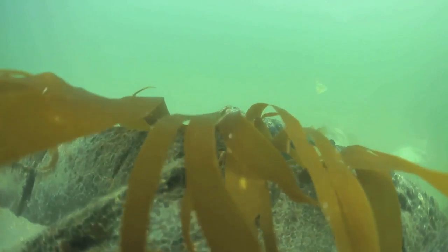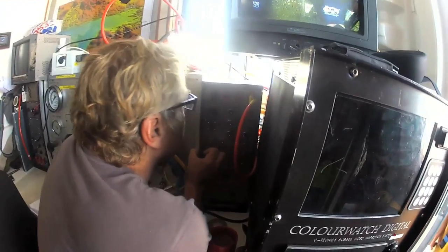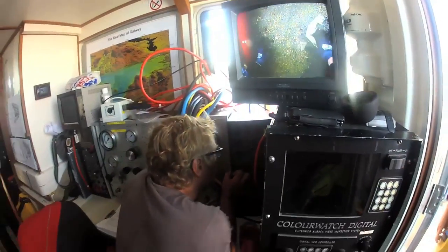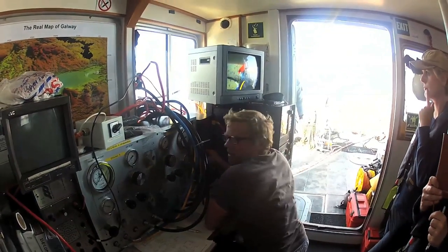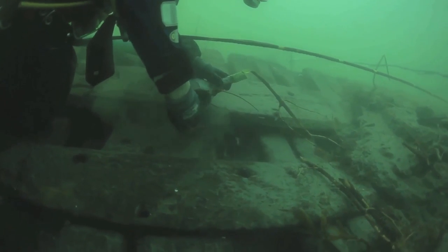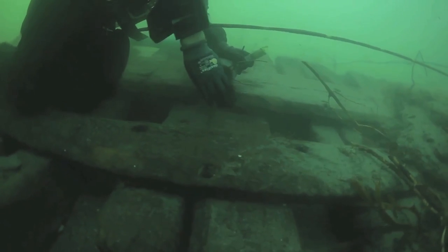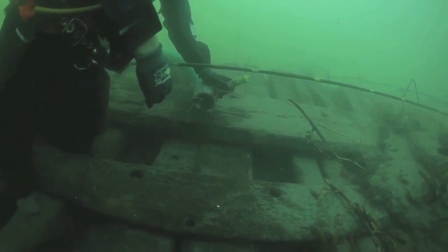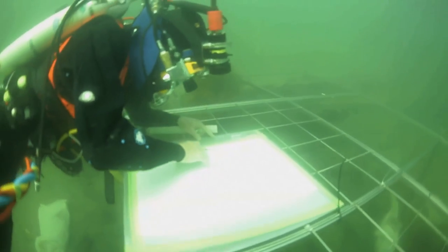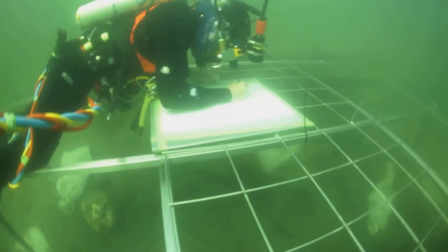Working with Dr. Gregory, we're also putting down sacrificial matting and sacrificial timbers on the wreck site, really as an experiment to see how we can trap sediment on the wreck to cover it afterwards. Once we're finished on the site this year, we will recover the whole site to stabilize it and ensure it doesn't scour around the wreck and timbers become loose and dislodged. We're putting down one or two experimental areas — this matting as a sediment trap, and floating sacrificial timbers that we'll be able to come back and assess to see what the scale of marine wood borers are on the site, building up a picture of how under threat the site is from environmental factors over time.